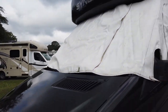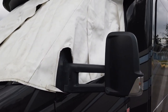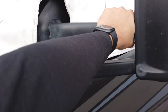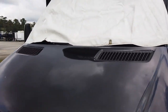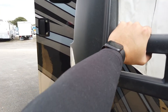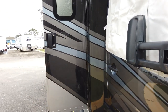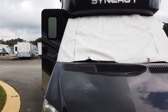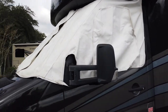Now your RV will be much cooler. If you're in a tight space or campsite and don't want the mirrors in your way, simply put a little bit of pressure on them and they'll fold in — not too hard, just a little press. They fold in so you can walk freely around the RV or park in a tight space. That's how you set up your exterior sunshade. Between the sunshade, interior shade, and keeping your windows closed, you'll be able to stay much cooler during summer.